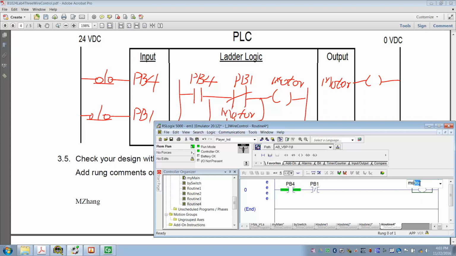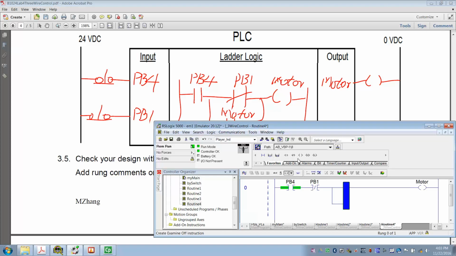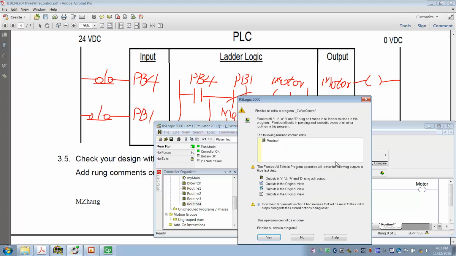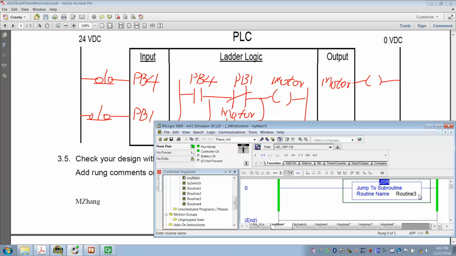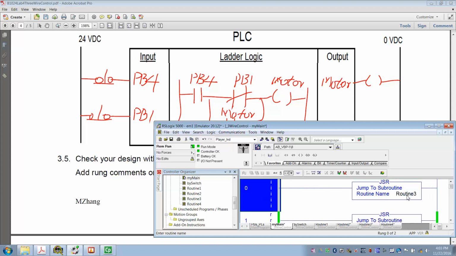Turn on the motor. Bypass, and some people call it seal in, some people call it latch in. So then finalize. Main routine, change to routine 4.